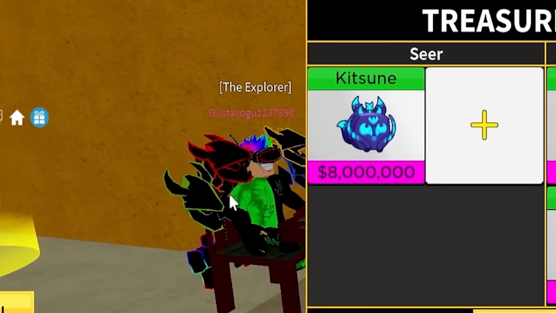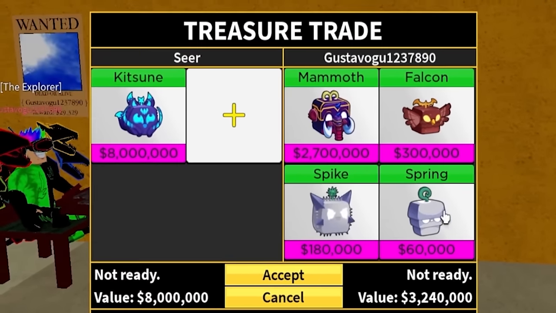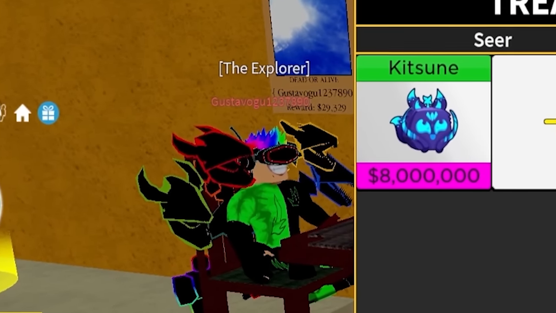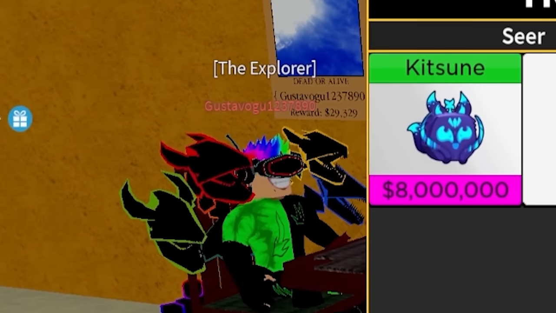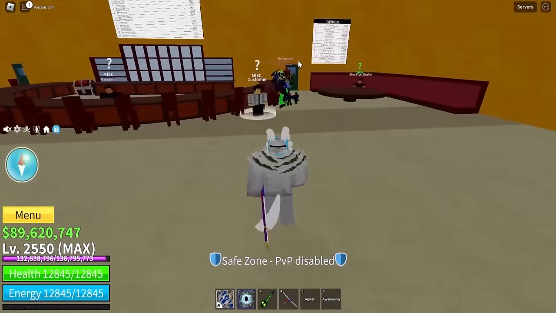Okay, I'm training a lower level right now. Let's see. What is this reaction gonna be? He has mammoth fruit, though. Falcon. Like, he has some pretty doo-doo fruits. But let's see. Is he gonna say anything? Come on, man. Give me a reaction. I'm waiting. I'm waiting still. Okay, I guess he doesn't speak. He literally doesn't speak, bro.